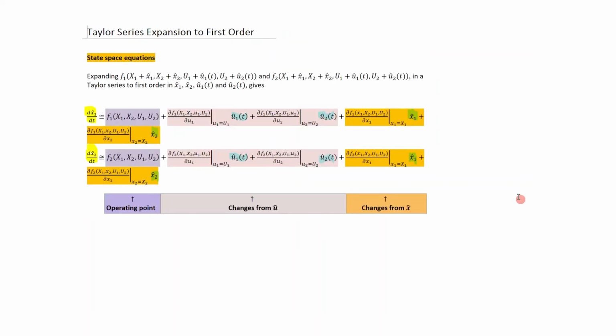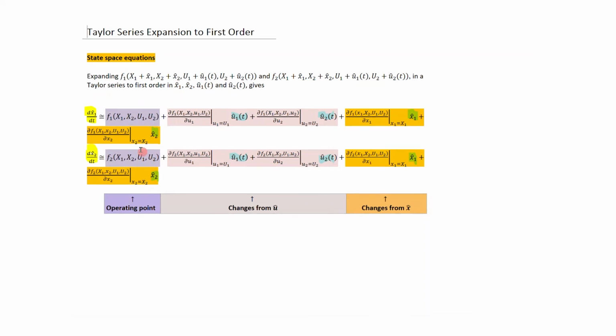All right, so let's deal with the state space equations first. What I've done is expand out everything in terms of a Taylor series expansion. Since we have 1, 2, 3, 4 terms here, we're going to end up with 4 partial derivative terms when we evaluate the derivatives. So you have the steady state value, and then the perturbation with respect to u1 times u1 hat, the perturbation with respect to u2 times u2 hat, the perturbation with respect to x1, x1 hat, and the perturbation due to x2, x2 hat. You do that for the case of x1 hat and x2 hat.